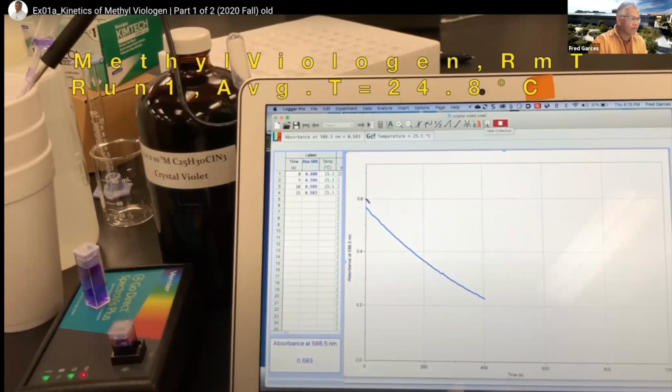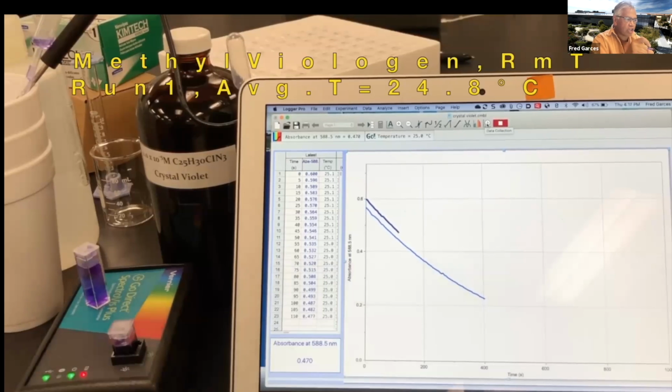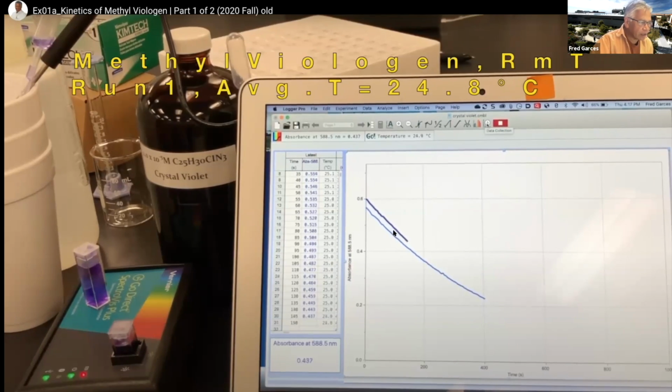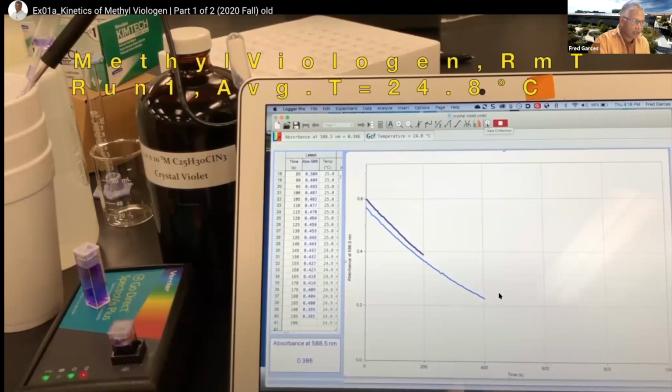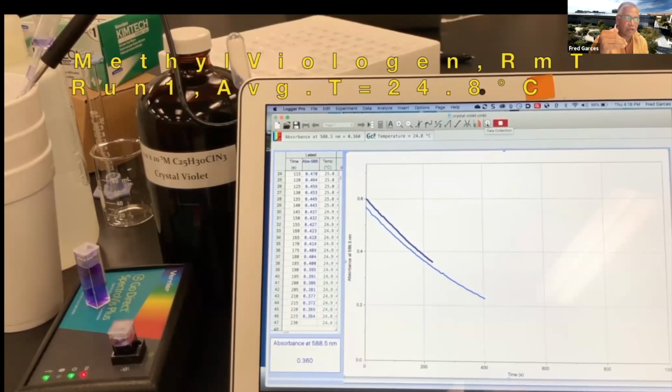And if you fast forward this again, this right here is the second trial. It says latest there. To the right of that column, if I expand this, will be the previous one. Notice the difference in absorbance. That's probably because either I changed cuvette, or I changed side, or I did something different. So the absorbance here is sort of offset, but the slopes are still the same. And the slope of this decay is an indication that the rate of the reaction is consistent with that previous run.